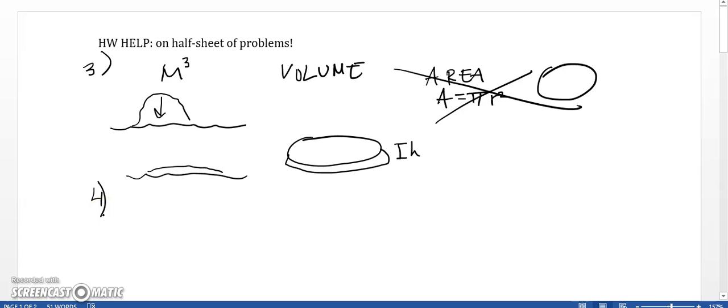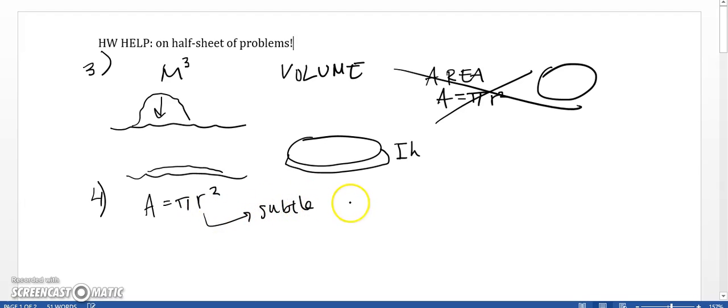The next problem I want to talk about quick is number 4. So in problem number 4, we have a circle. They're talking about a radius, and we want the rate of change of the area. So if we're talking about area of a circle and they give us information about radius, you're ultimately going to be using this formula. But before you can use that formula, you're going to need to solve for radius. You don't know what it is.